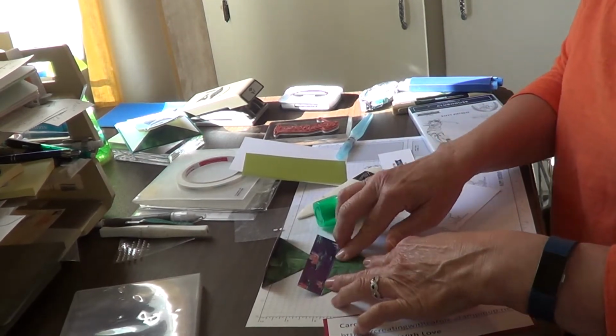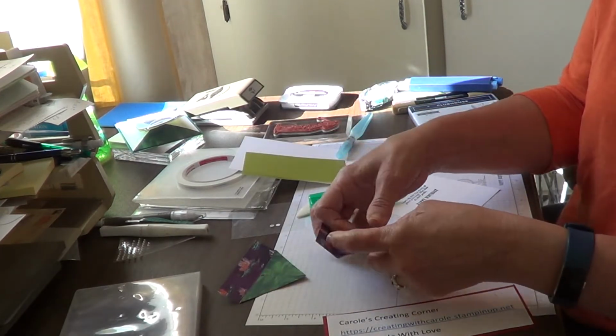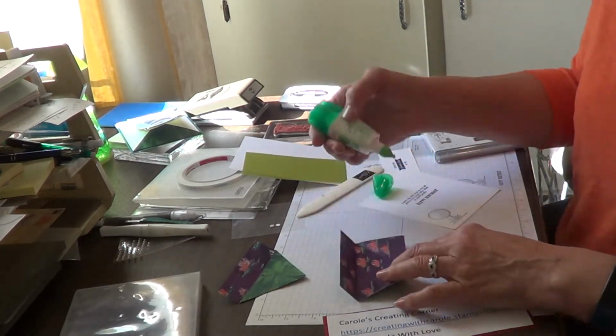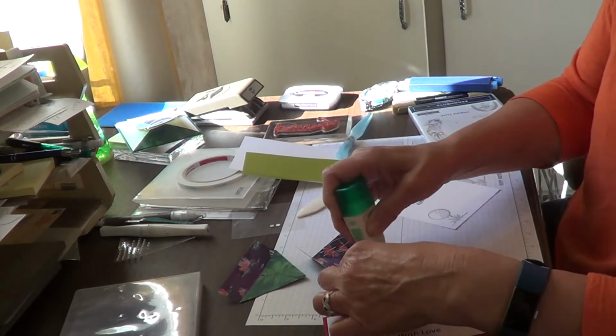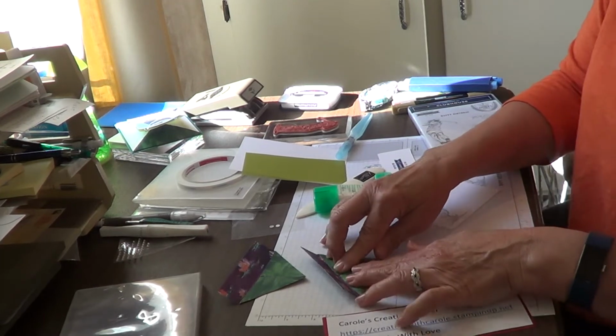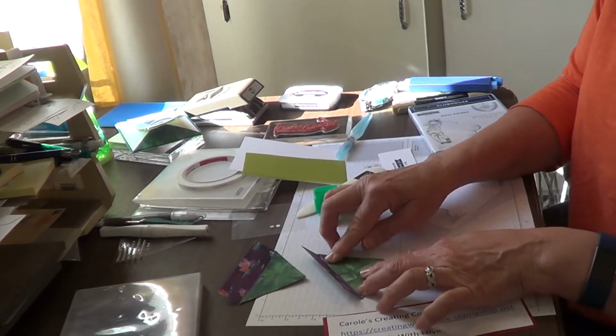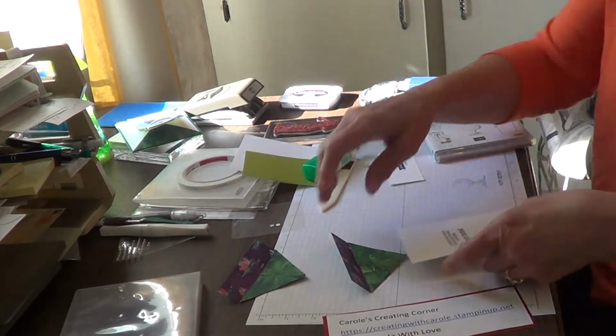Oh boy, I have been spending quite a bit of time in my creating corner these past couple of weeks, and I am getting low on the glue. I'm out crafting the delivery trucks. Let me just put it that way.